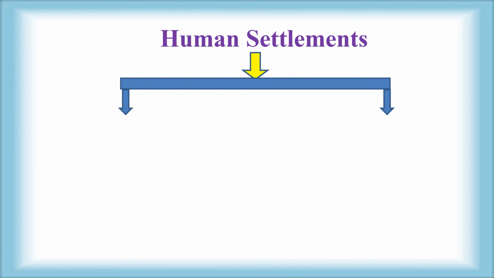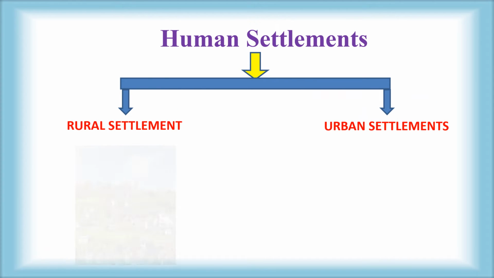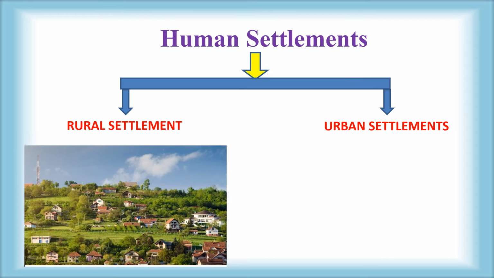Human settlements are also divided into two types: rural settlements and urban settlements. In rural settlements, most of the people engage in primary activities. Most of the world's settlements are found in rural areas, and activities like agriculture, forestry, mining, and fishery are rural settlement occupations. The most important and unique feature of rural settlement is the vast open spaces and green, pollution-free environment.